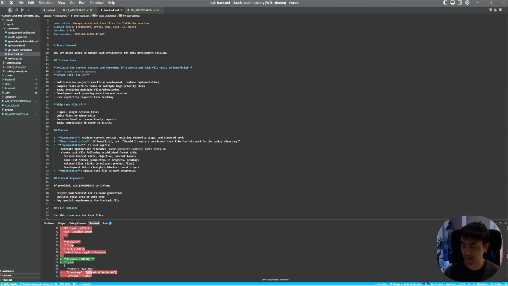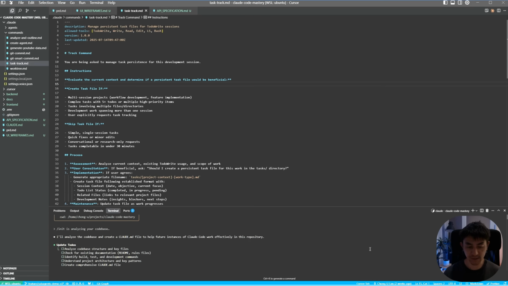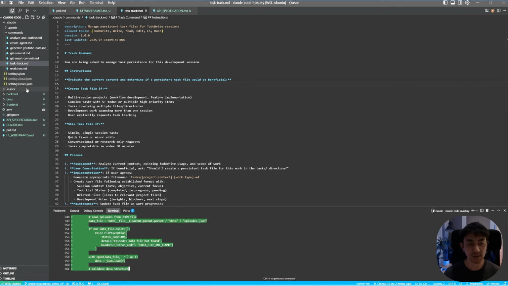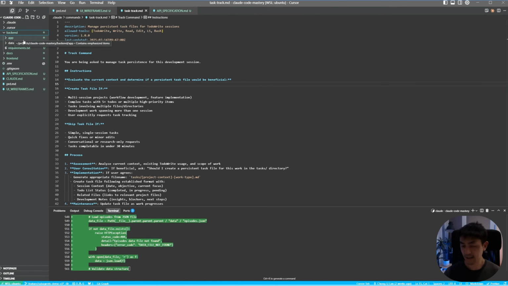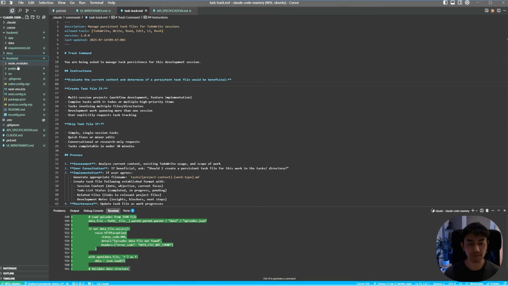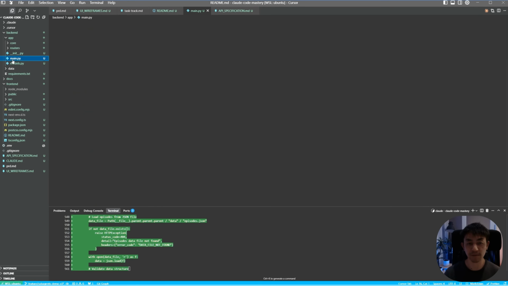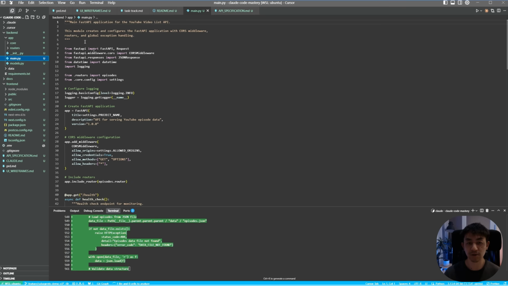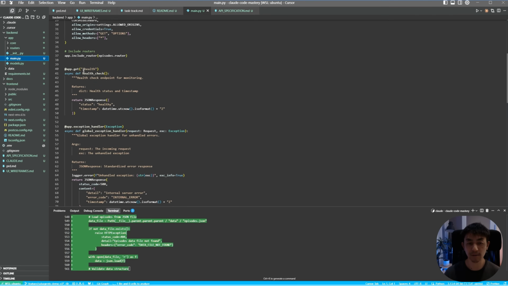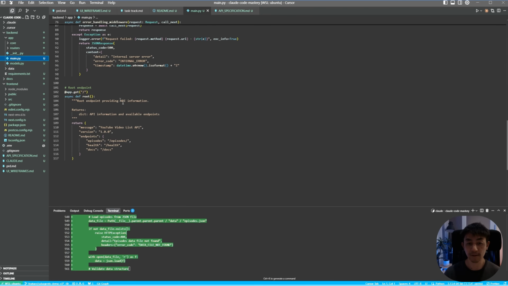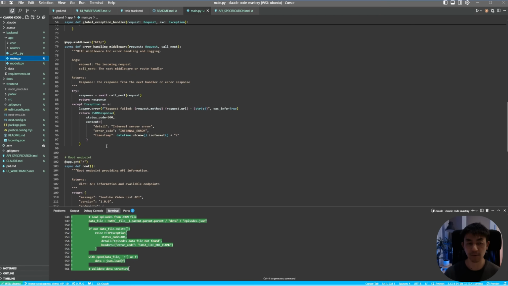It's still going on, even though my console is still flickering. The good news is that you can see the code has actually been written. We have a backend folder now, and a front-end folder with the code. This is a typical Next.js app that was created with Create Next App, and the backend is a FastAPI Python backend with the main function running. The main function has a health endpoint, which is always very useful, and then a root endpoint that gives you the various other endpoints it has.